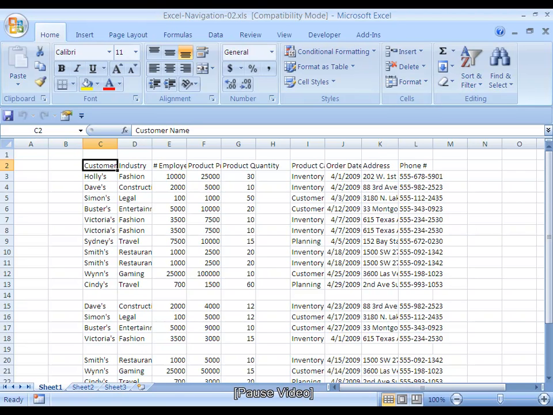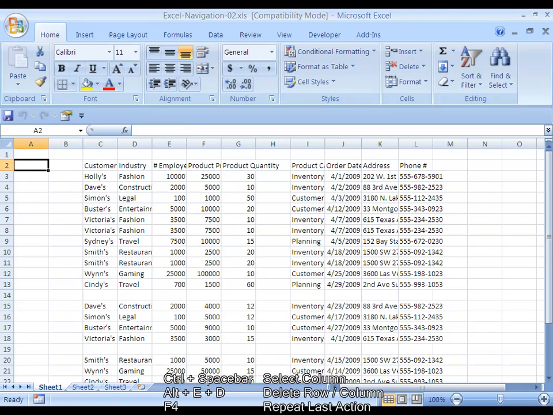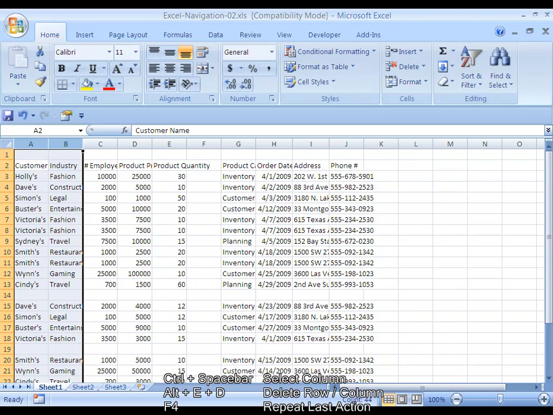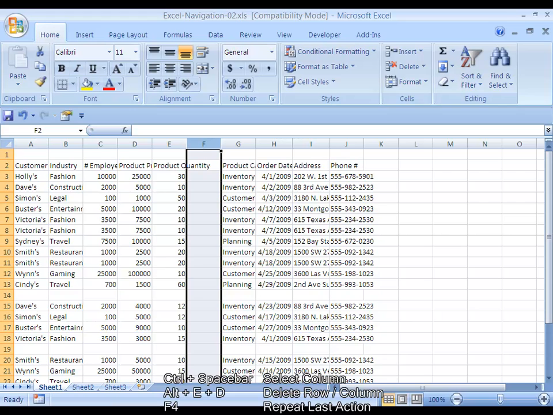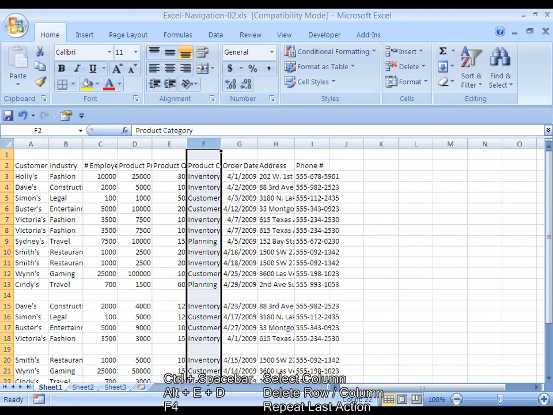So the first thing I would do in this case is go all the way to the left of the screen with Control left arrow key, press Control spacebar to select the column, and then you can hold down Shift and press the right arrow key to select the second column, and then press Alt ED to delete them. Now you can press Control right arrow key to move all the way to the boundary, press the right arrow key to move here. Now press Control spacebar to select this, and then hit F4. Remember, F4 repeats your last action to delete this one. Okay, so now our extra columns are gone.